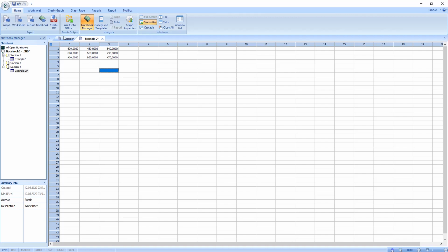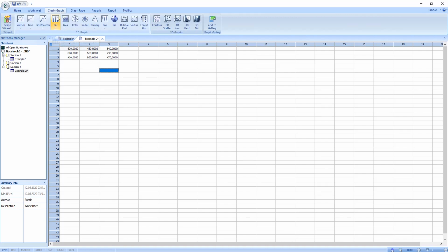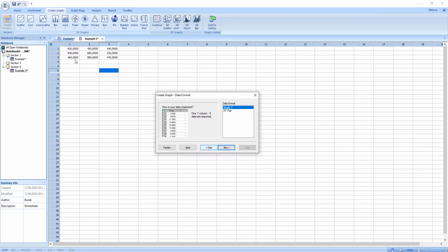Then select create graph and click on bar. Then select simple vertical bar. Click on next and select simple error bars.